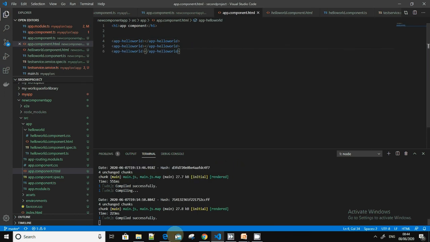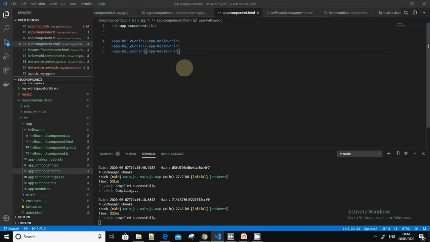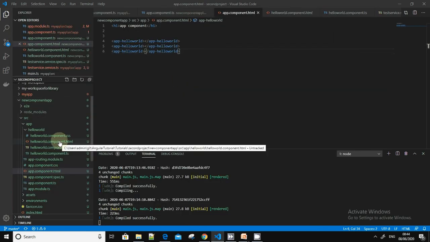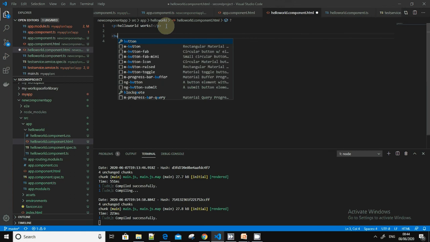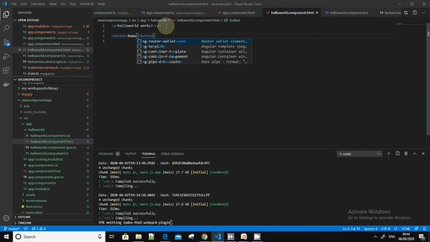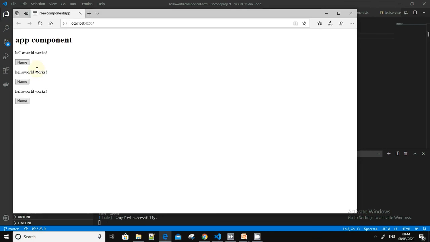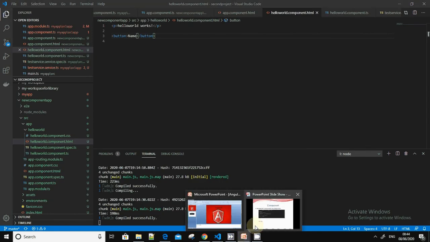Like I am saving it, and you can see that it has printed 3 times. So it is nothing but you can add other HTML into this, and it can be easily used across, like a button can be one. So here let me use it, and you can see that the button got added. So that's how you can define the component and use it elsewhere in your application.